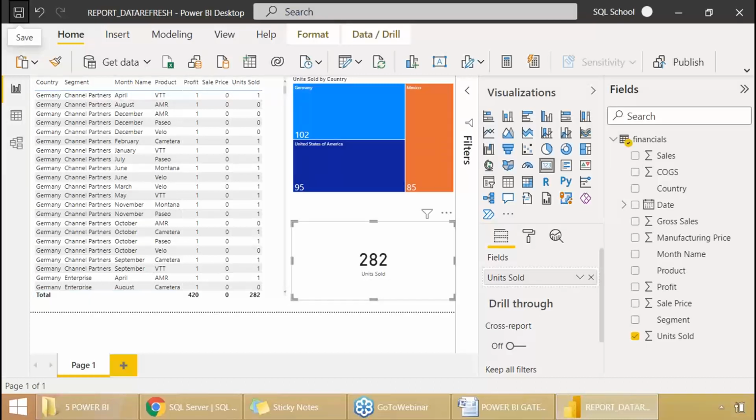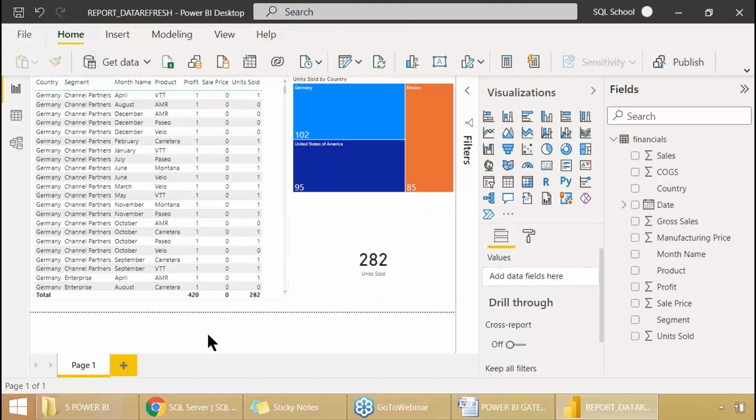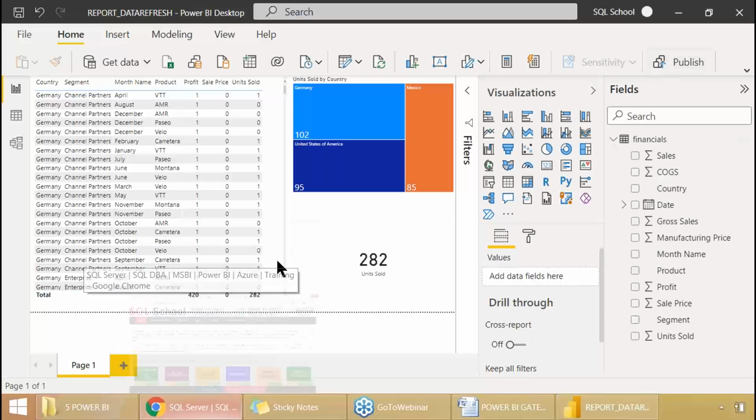Next, our requirement. Here we go. Go to app.powerbi.com.